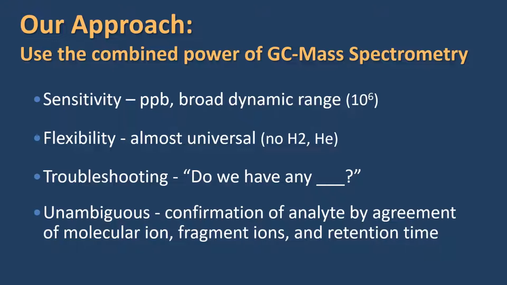So we have a very strong analytical position with respect to the quality of our product and what we believe that to be. Online GCMS, it is unambiguous. We don't want to be guessing which peak is which. We want to know for sure. We want to have the ability to essentially look inside each peak and look at the molecular structure that's being used to generate those peaks. So we have a confirmation of each analyte by agreement between molecular ion, the fragmentation ion pattern that we'll look at in a second, and the retention time. So those three components together wipe out ambiguity, no guesswork.